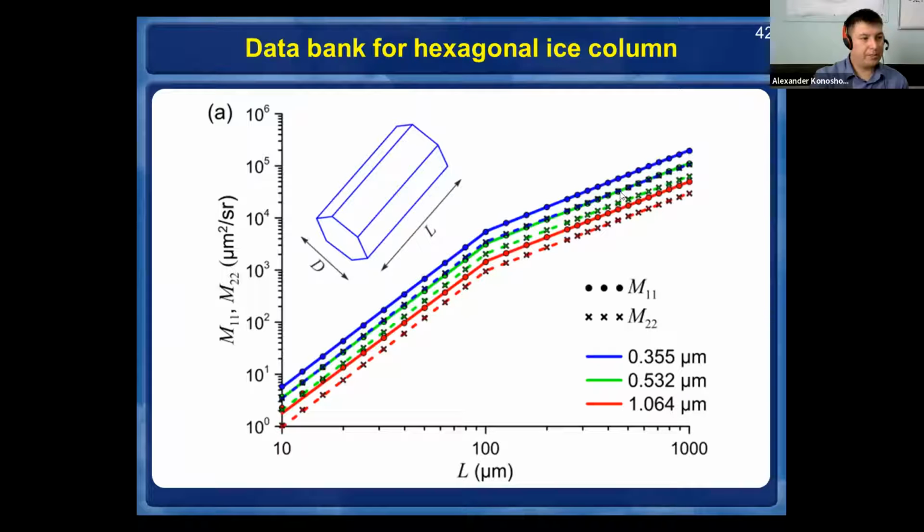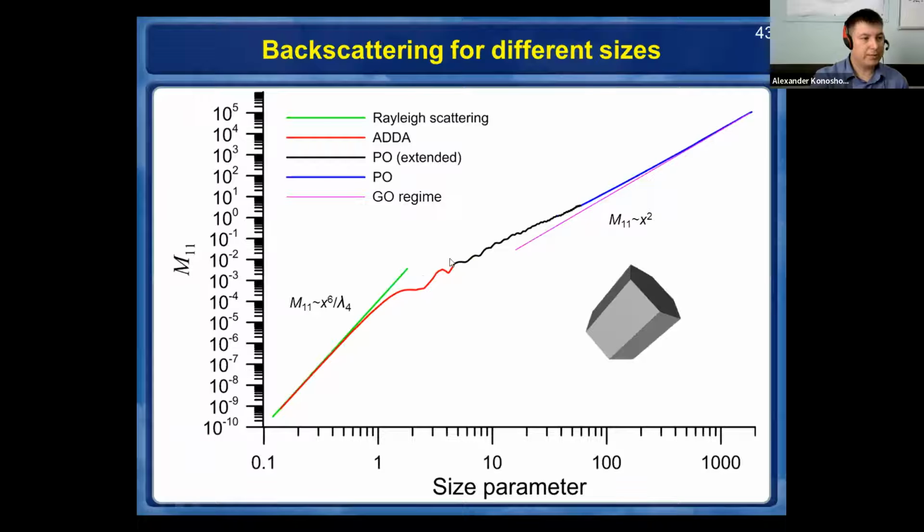And we also compared this solution. This is our solution, the blue line. We extended it for small particles, and this is the exact numerical solution. And we see a very good agreement between the exact numerical methods and our physical optics approximation. And we see, for example, Rayleigh scattering here and the geometrical optics regime here. It's not the geometrical optics solution, because the geometrical solution is a little bit lower, since it can't produce the backscattering enhancement, but it's the geometrical optics regime.